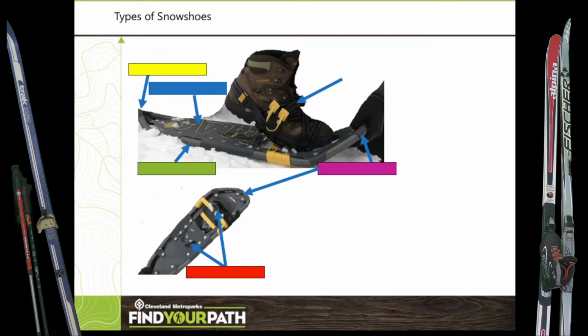So green is the frame, the blue there is the deck. That's where it provides all of the loft when we're on a snowshoe, because that's why we need snowshoes. These aren't something that we wear just when there's snow for the fun of it. We really use these so that we don't sink down into the snow. Most people understand, if I say post holing, you know what that means. You take a step, and you shift your weight onto that foot and you just sink right back down to the bottom, or up to your knee. That's not any fun. So if you're using snowshoes, that's going to help you prevent that from happening.